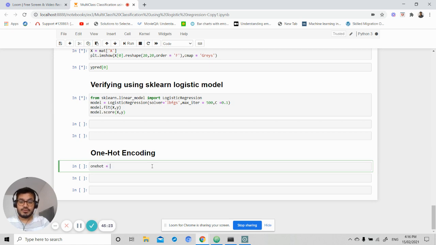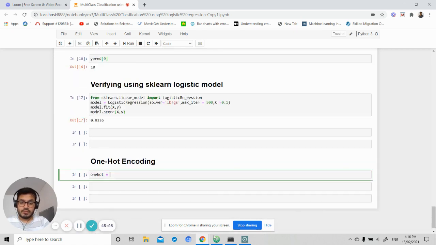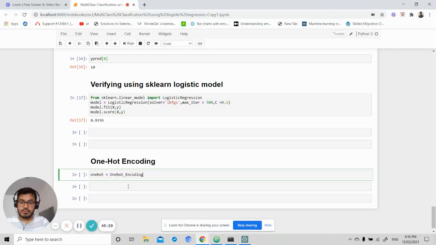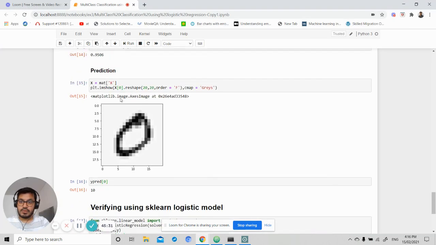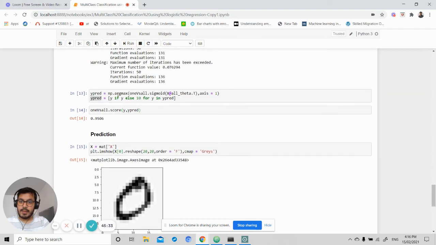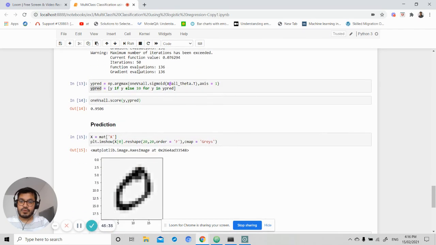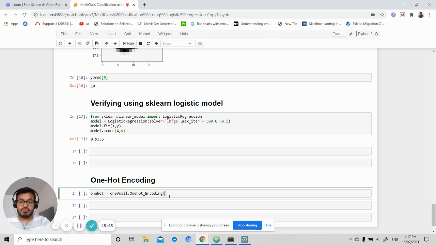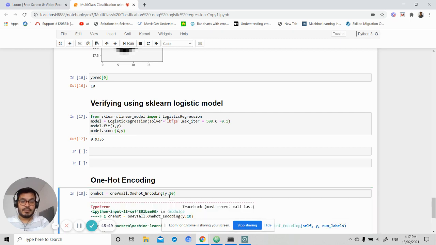So y one hot equals, give a class. My object is this. My y is my input, and my number of labels right now is 10.